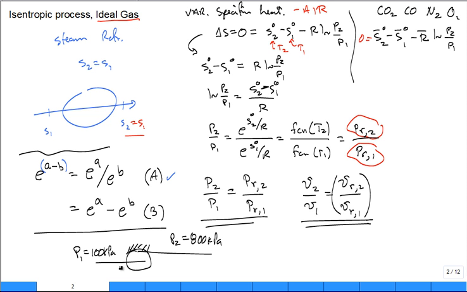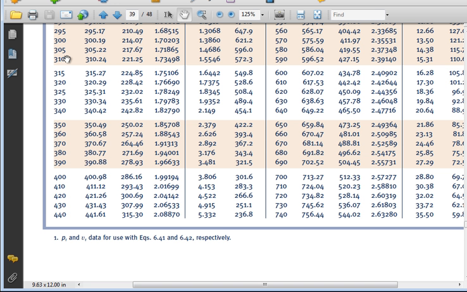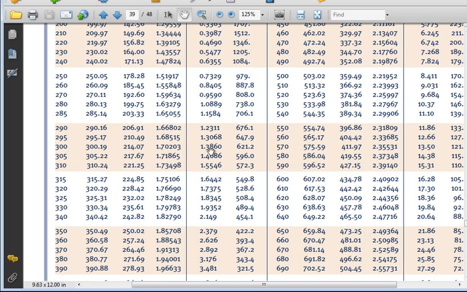All right. And so if it was isentropic, maybe you want to know T2S, the isentropic exit temperature at state 2, knowing T1. Well, what you would do is you could say, I know the actual ratio of pressures. I know that P2 is 800. I know that P1 is 100, right? Maybe it came in at 300 Kelvin. Hence, I know PR1 at 300 Kelvin. I just go look it up. Right here, there's 300. Come over, grab the value. I know it's not pretty to grab 5 significant digits, but 1.3860.